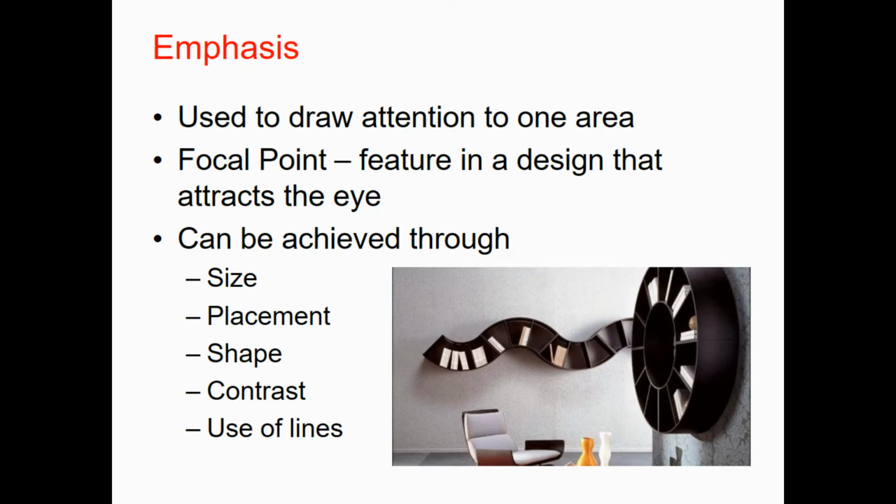Anyways, all right. Emphasis is used to draw attention to an area. It's a focal point, and it's a feature in the design that attracts your eye. Now, when you look at this, I'm going to ask a couple of you what you think is the point of emphasis. I want you to look at this and get in your mind what it is, and then I'll ask a couple people what that point of emphasis is. Emphasis can be achieved through size of an item, through placement, by shape, contrast, which is opposing colors, or the use of lines.